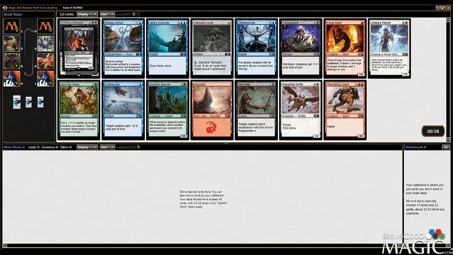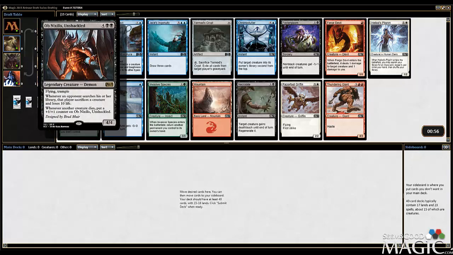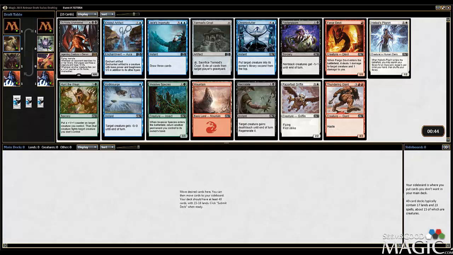We've got Obnixilis Unshackled. Seems like a pretty powerful dude. 6 mana, 4/4 flying, trample. When stuff dies, it gets bigger. When an opponent searches, they have to sack a creature and lose 10 life. Jeez, it's pretty harsh. I think we can pretty easily take him.